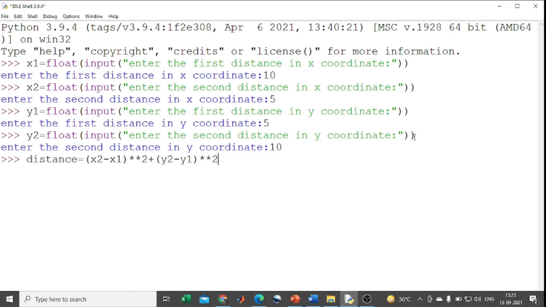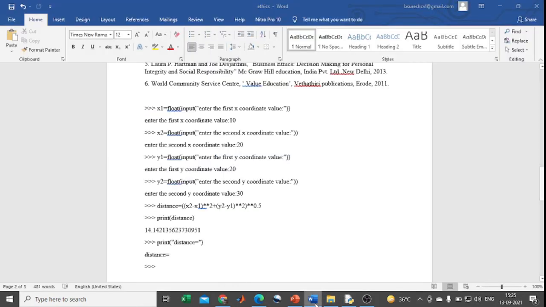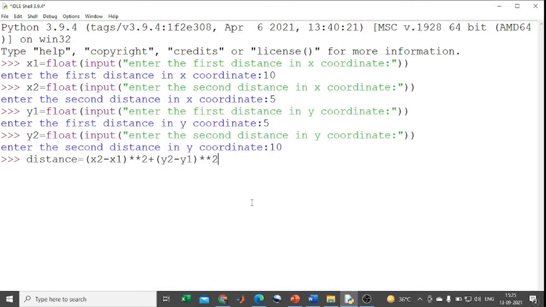After that I can utilize the square root symbol. How can I utilize the square root symbol? Yes, let's see. The square root is 0.5. I can place 0.5, so the program can understand the distance formula, which is the square root of (x2 minus x1) square plus (y2 minus y1) square.